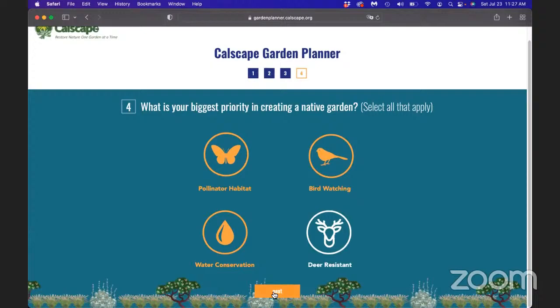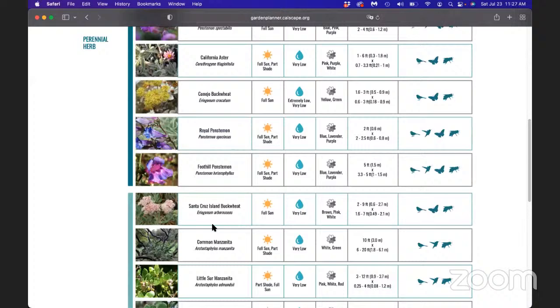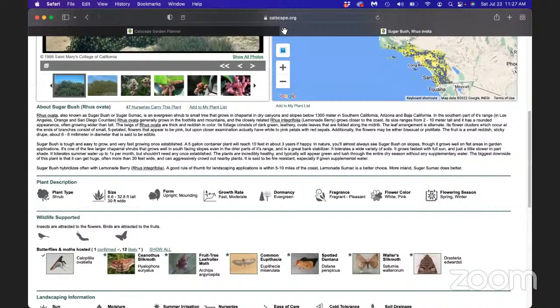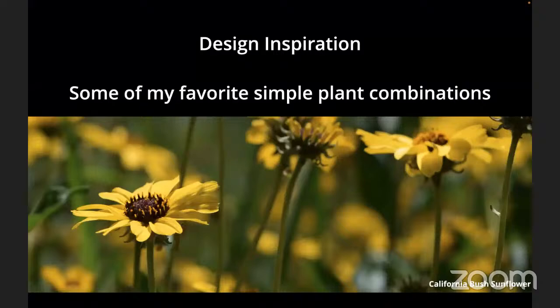And so that's just another way of getting into their database and coming up with plants that tend to be available in nurseries and are going to work well for those situations. And then you can get their details on it. So that is CalScape, awesome resource as well. So with that, plenty more to cover. So let's jump back into the workshop.